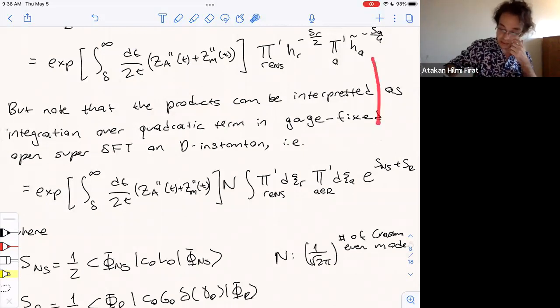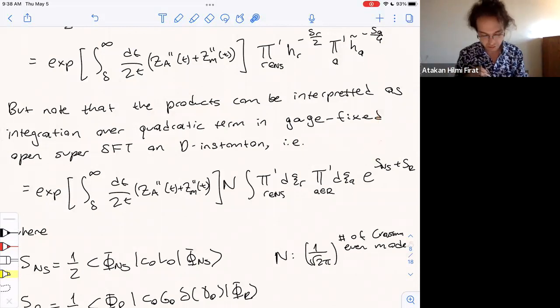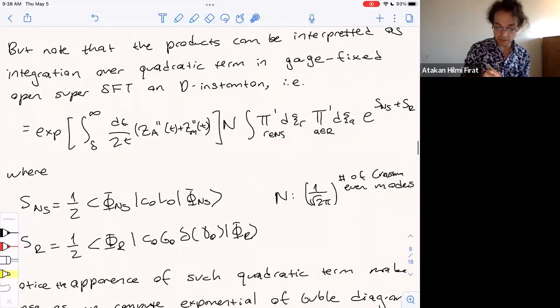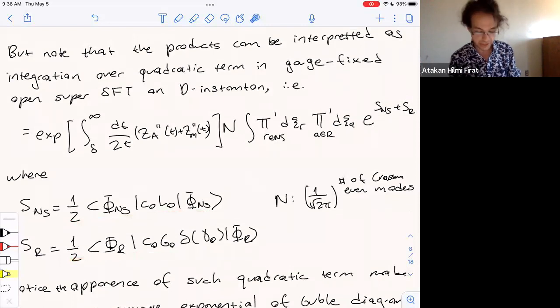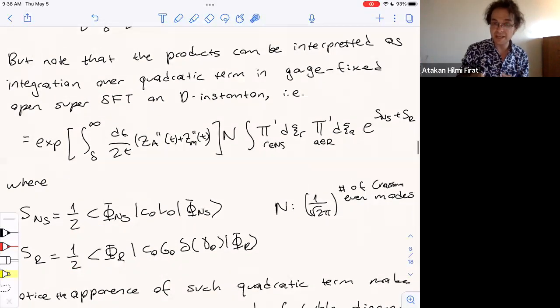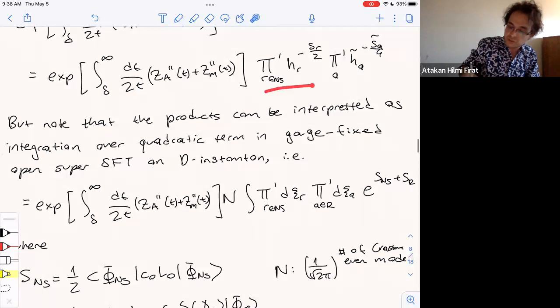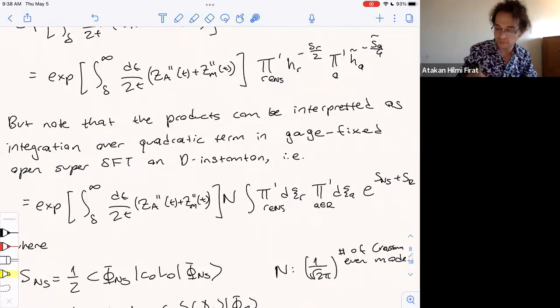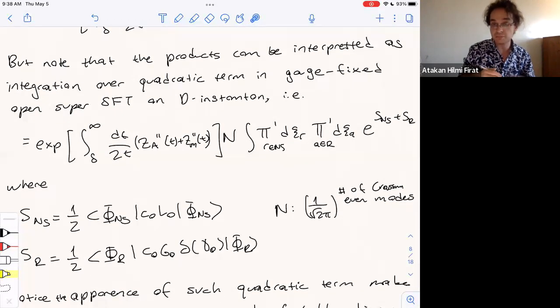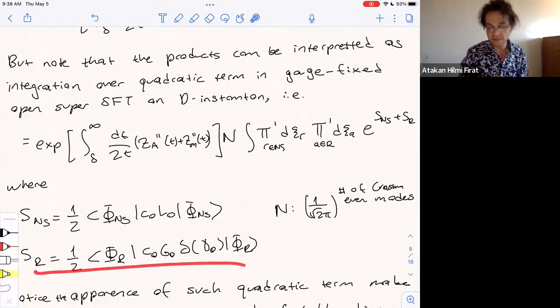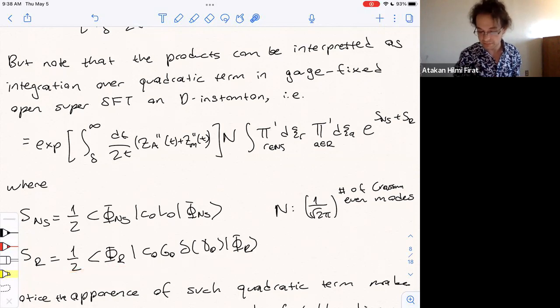So this is just the identity in the deformed boundary condition, right? And then here are my quadratic terms, phi NS and phi R. This is basically a determinant, Pfaffian over square root of determinant, and I'm writing a Gaussian for it. Since I demand this prime set is appropriately normalized, this will give the correct expression. And here is the additional 1 over square root of 2 pi that we pick up for the bosonic modes.